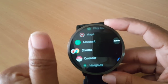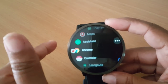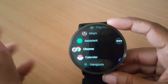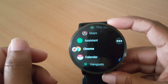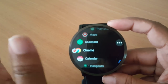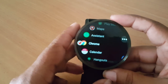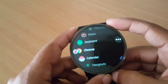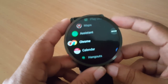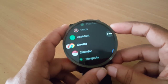It's the third watch that I've used from them, the LEM 7, the LEM 4 Pro, and now this one. Really amazing job. I love the LEM 7, I love the LEM 4 Pro, amazing watch, square watch, truly amazing watch, and now the LEM X. And I'm going to put it to fight against the Samsung Gear S3 to show you that full Android watches are way better, but this one is way, way better.